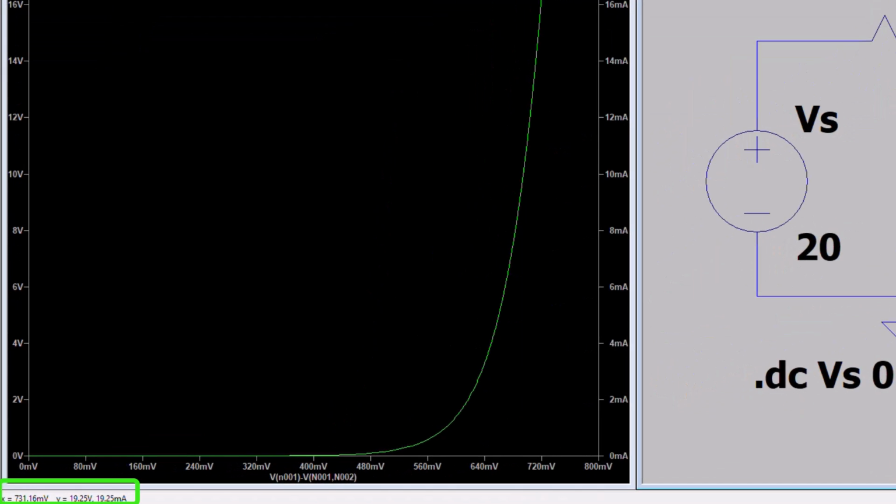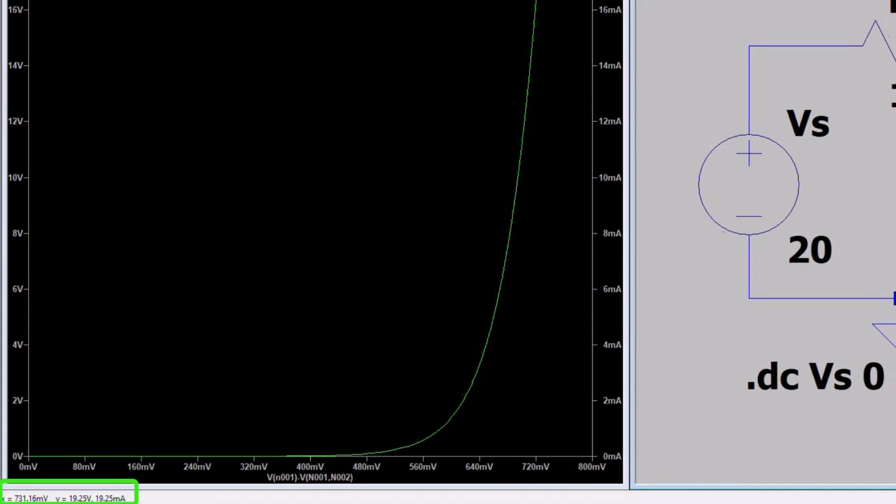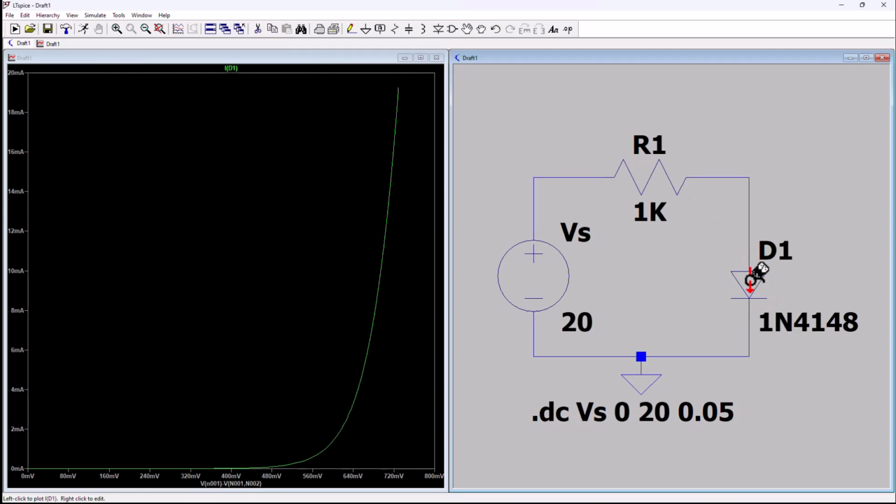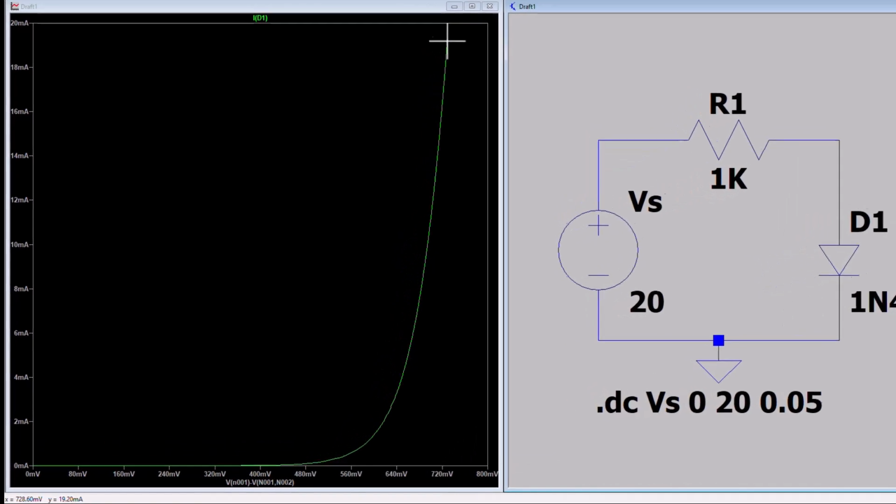If you look at the bottom left corner of my window screen, you're going to see that the voltage across the resistance is 19.25. Now take 19.25 volt, and you multiply it with the current going through that resistance. How much current is going through the resistance?